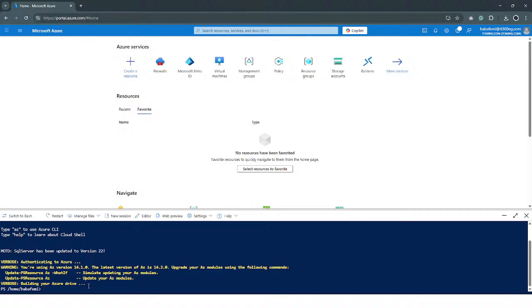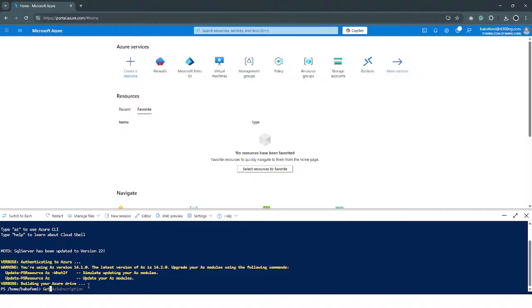So what are some of the PowerShell scripts I can actually run? The way PowerShell works, those commands are in verb and noun format. What do I mean by that? When I want to do anything, let's say I want to get subscriptions that are within this tenant, I will do Get.